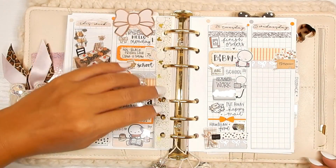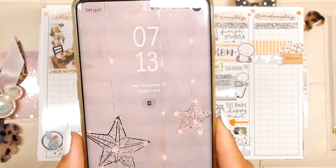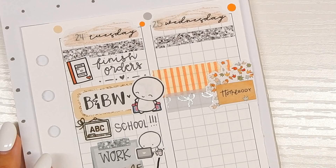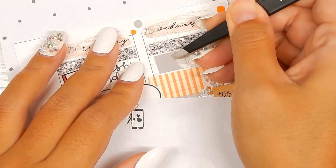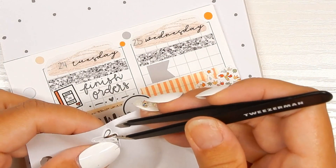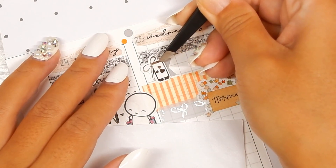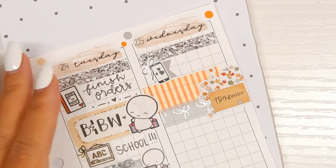It's currently 7:13 Wednesday morning here to fill out Wednesday. Bit of a later start this morning — I ended up just laying in bed scrolling Instagram, looking at all of the Black Friday sales that were happening, because everybody's posting their graphics and all of that. Flag sticker from the kit, and this cell phone sticker is from Crafts By Thaowie — I just bought a bunch of her two-dollar stickers.